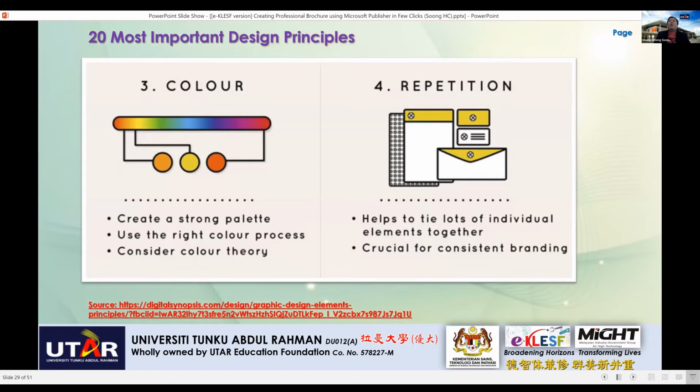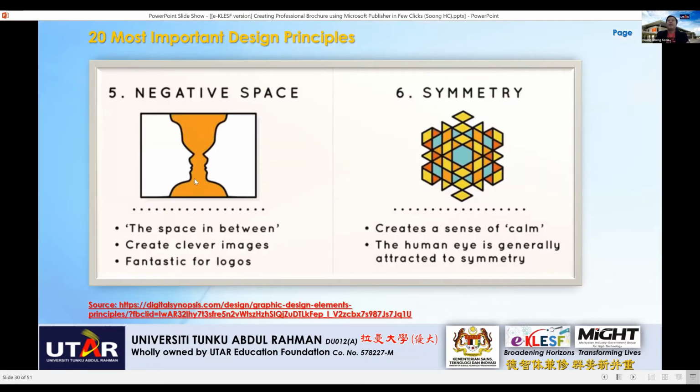Next one, the color, as I told you. You can always make good experiments, always try and error. Don't be afraid, because during the design it is not printed, so we can still change the color. Don't be afraid to always change the color, which one to match which one, to please most of your eyes. And sometimes the repetition of things will also help your design be much better. And also the negative space is very clever.